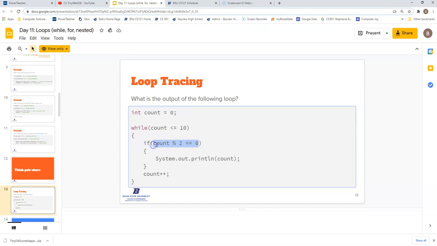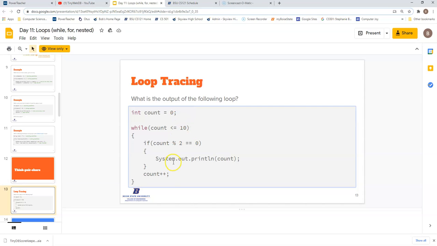This is saying that if the number divided by 2 has a remainder of 0, that would mean, in other words, if the number is even. This is a good way of checking to see that it is even. And again, we have two equal signs here. Remember, we're not assigning value, we are checking value to see that it is the same. We're comparing, we're not assigning.